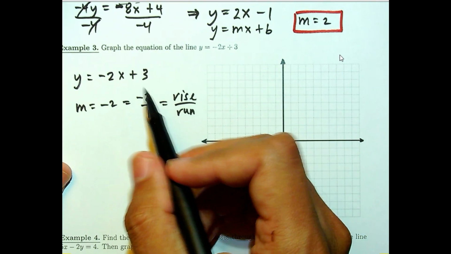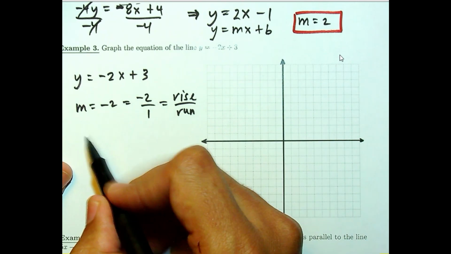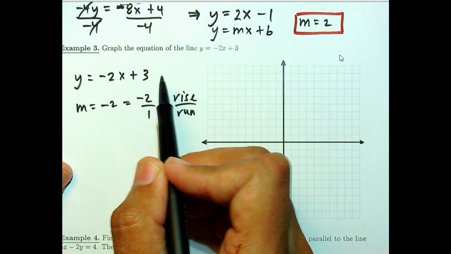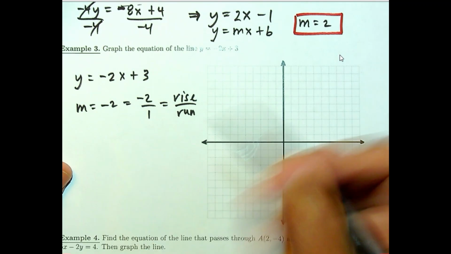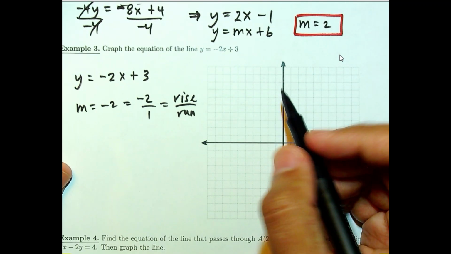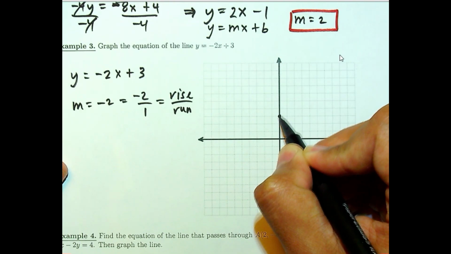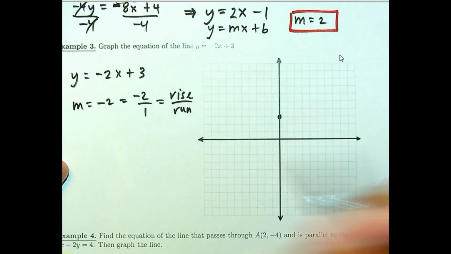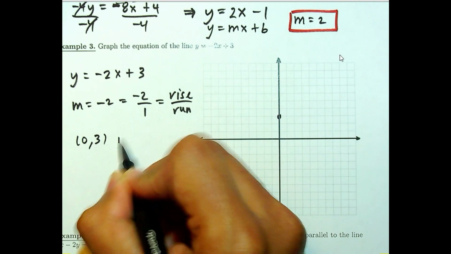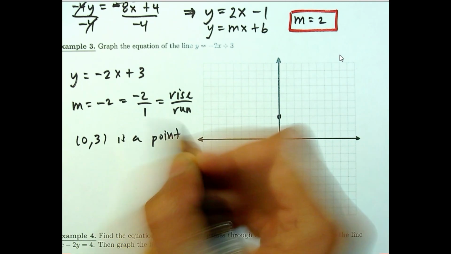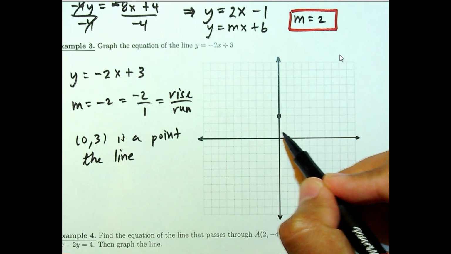after we start 1 point. We plot 1 point and then we're going to use this. So what is the point we can use? Well, the intercept is 3. So that means automatically I have a point for free. The y-intercept is 3, so 1, 2, 3. So that means the line is going to pass through that point. So we have a point (0, 3). This is a point on the line. Okay, so 1, 2, 3.